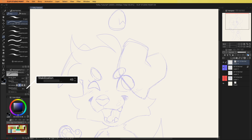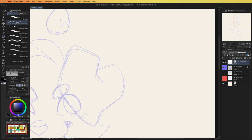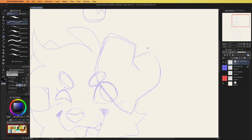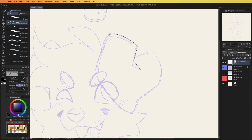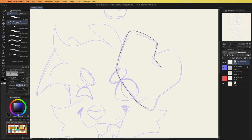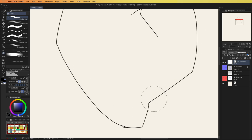This is a beautiful tool that makes your lines very smooth. So let me show you something. I'm going to trace my sketch with stabilization off and show you the difference. When I have stabilization off, it makes my lines shakier because it's, I think, more sensitive to my pen input, like the way I'm drawing. Maybe my hand is a little shaky, and so it will appear a little shakier. You can see, like down here, it's very shaky.